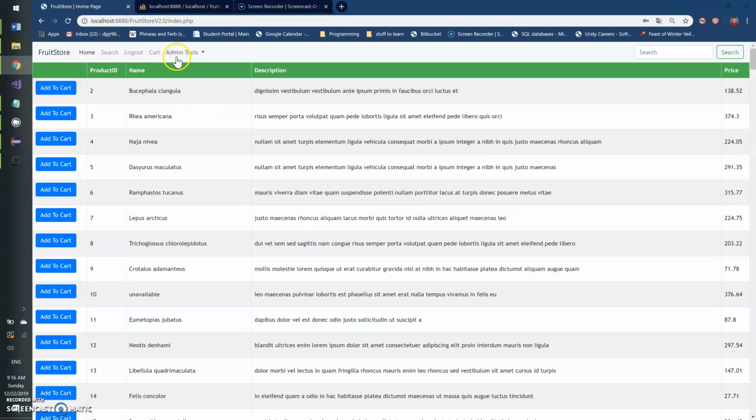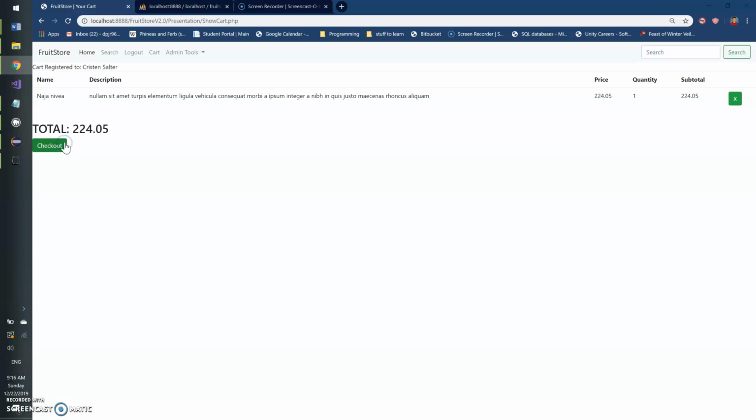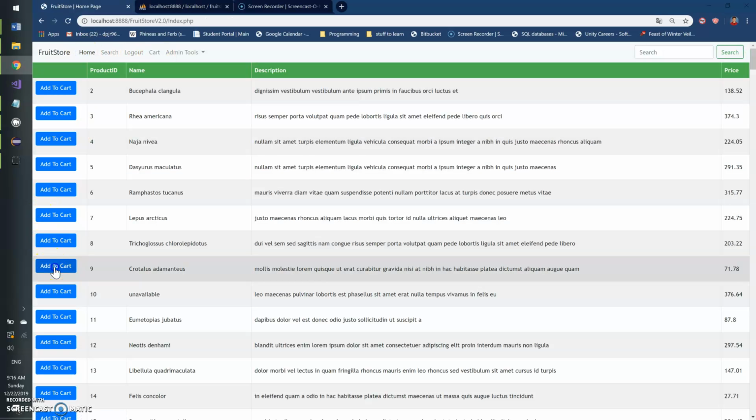You can see that the nav bar changes so that you've got the ability to log out. You can see your cart. You can look at these admin tools, and we'll get into all this in a minute. For now, this is the home page, which clicking on this here will link to the home page, and home will go there as well. You can add to cart any of these, and then in the cart, we don't have anything in there right now. So we'll go home, we'll add that to the cart, and then let's go back home and add that to the cart.